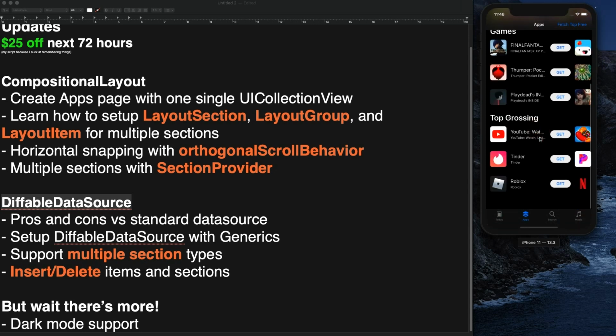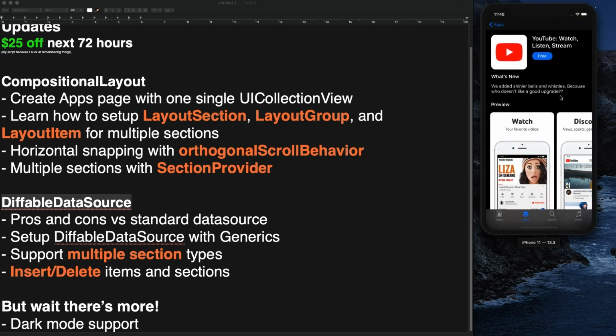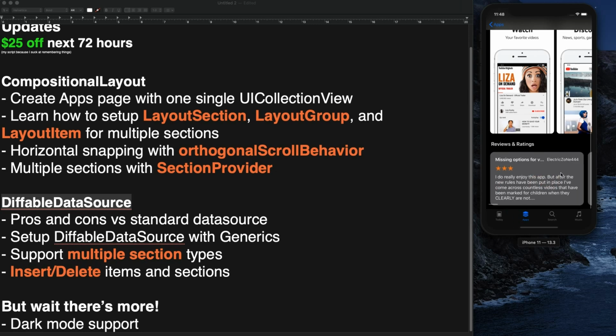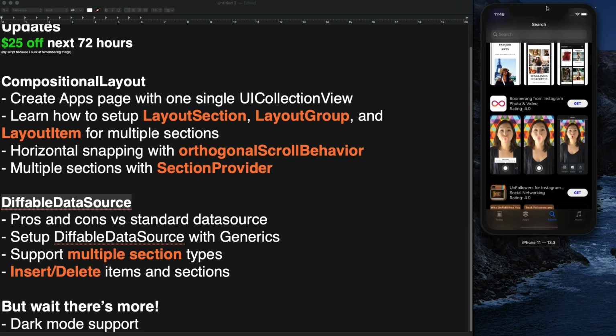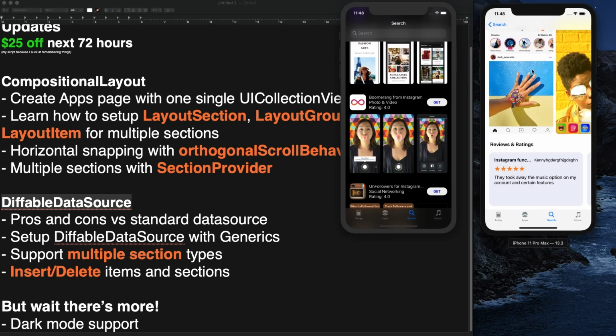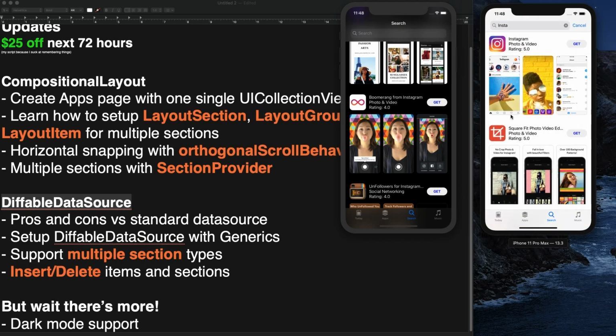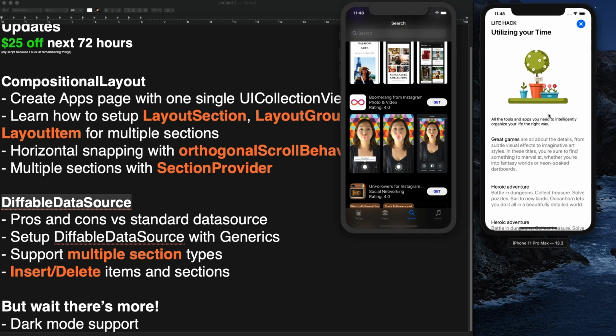Everything is in dark. If you click into the YouTube, you'll get the dark mode with the gray bubbles down here. Click into search and it gives you the dark mode as well. And without the dark mode, it looks like this here. So here is Instagram, and here is the actual page, and here is the today screen, like so.